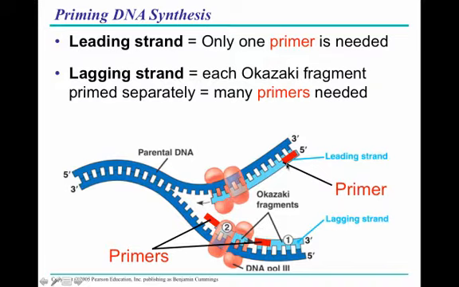Now at the very end of the process, of course, we have to change out all of these primers. They're RNA, remember, with DNA. And that's where the DNA polymerase 1 comes in, and it'll change out the RNA for DNA. And then between this little primer and the new DNA nucleotides, we have a little gap. So we need DNA ligase to ligate the backbone together. And honestly, that really is it for the leading strand. It's a pretty straightforward process.